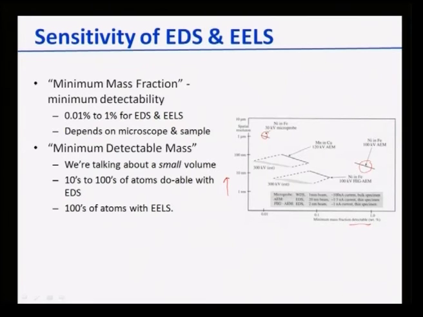So in the case of manganese and copper for a 120 kilovolt AEM, analytical electron microscope, this is what is the case. But in the case of FEG, basically you can have a very small probe size, and you can also have a minimum mass fraction as low as less than 0.1. So that is why we always use FEGs. FEG means field emission gun electron microscopes.